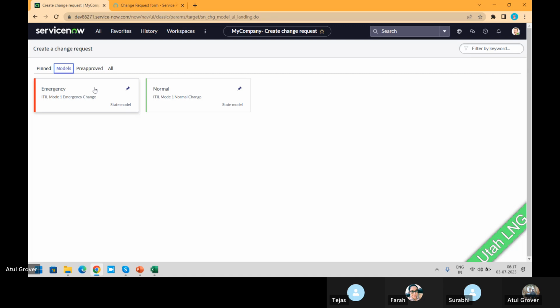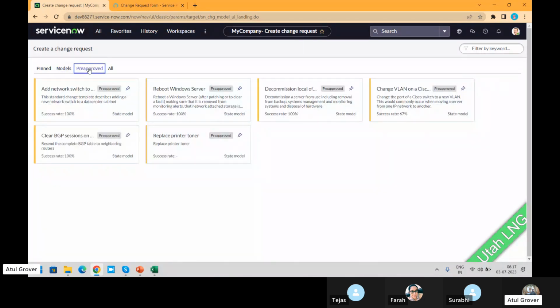Okay. And these are the things which are available at the time of creating a new one. Then pre-approved. It's all standard change templates. Again, here I'm changing the words. In the standard change, until the template gets approved, it is a proposal.